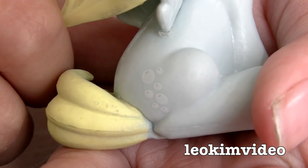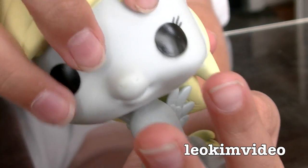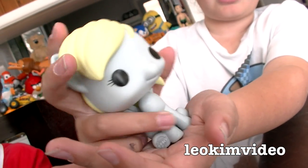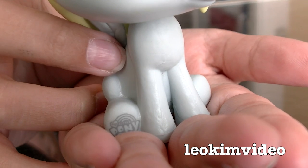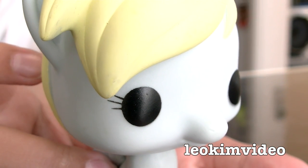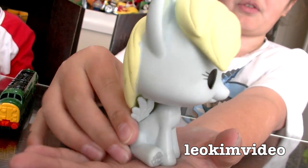But the only thing is, why didn't they add the derped eyes? That's why I'm just asking. One of the eyes could be high up, one of them could be really low to make the derped eyes. Couldn't they have done that? Was that too hard? Well, I find that easy, but why didn't they do the derped eyes? That's the only thing I'm angry about. But I find this figure very nice.